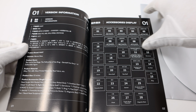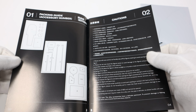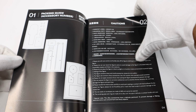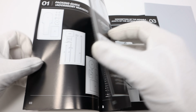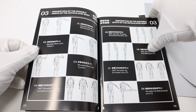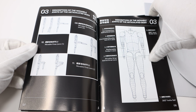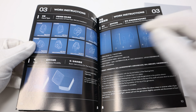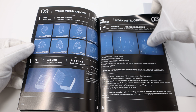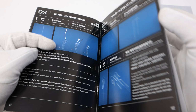So it gives you a rundown of the accessories, packaging guide, which is very useful because a few of my pieces were out of place. Articulation. Description of the articulated body. Work instructions, how to add the accessories. More work instructions.